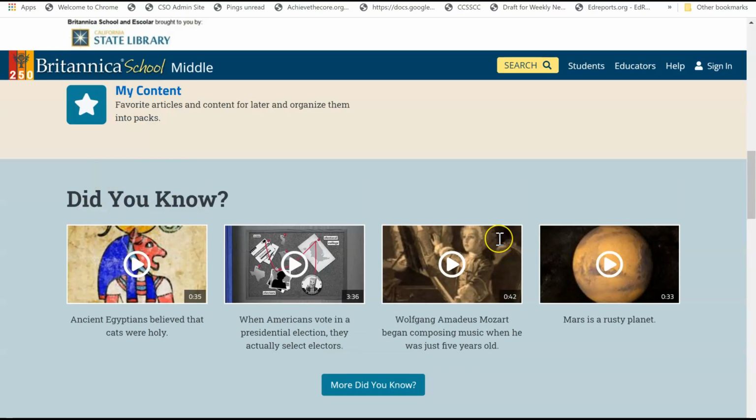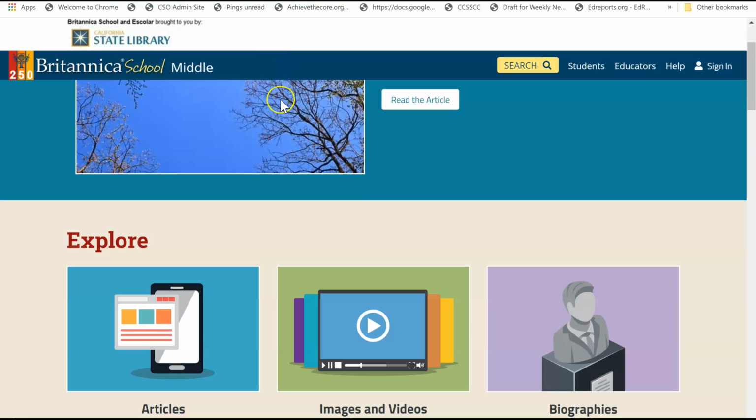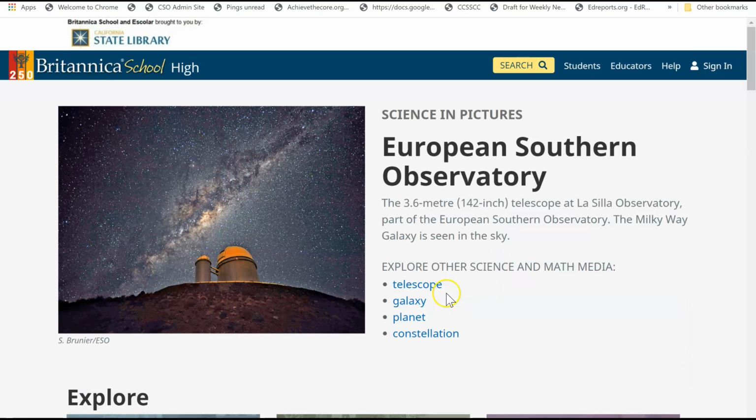So excellent work, and an easy way to pull up information for students that they can do in small groups, reading at their own level and then comparing their notes. I want to show you again, anytime you hit this Britannica School, it'll take you to the different levels. And so you can see the most complex is going to be our high school, but you may have, in the upper middle schools, students that are ready for this more complex work.